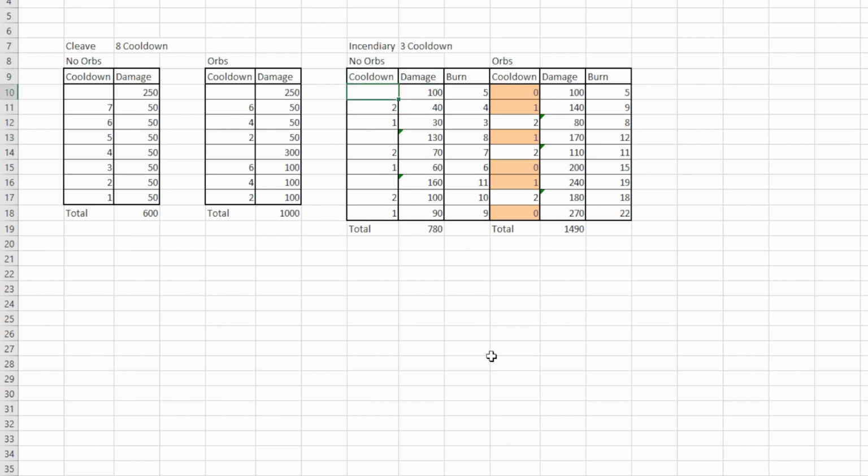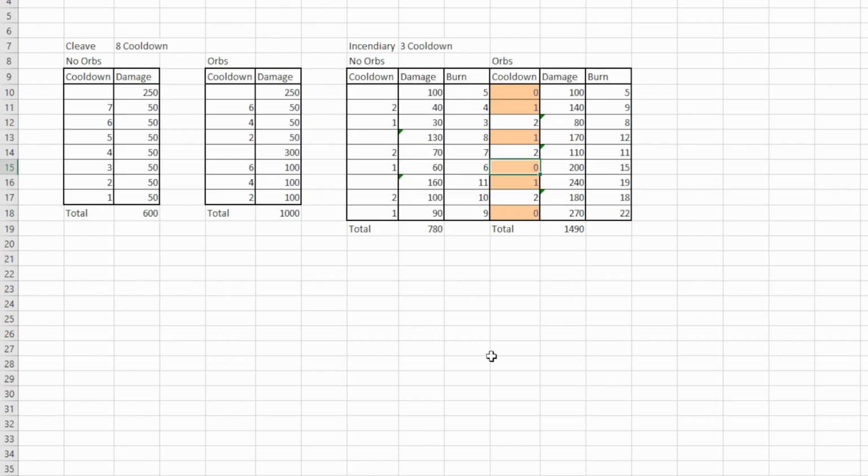And so it's basically the same thing. On turn 1, it has no cooldown, so we go ahead and we use it. Enemies have 5 burn, so it deals a total of 100 damage. And it keeps going. I don't think I need to explain this, but we're going through 3 rotations or 9 turns. And we deal a total of 750 damage.